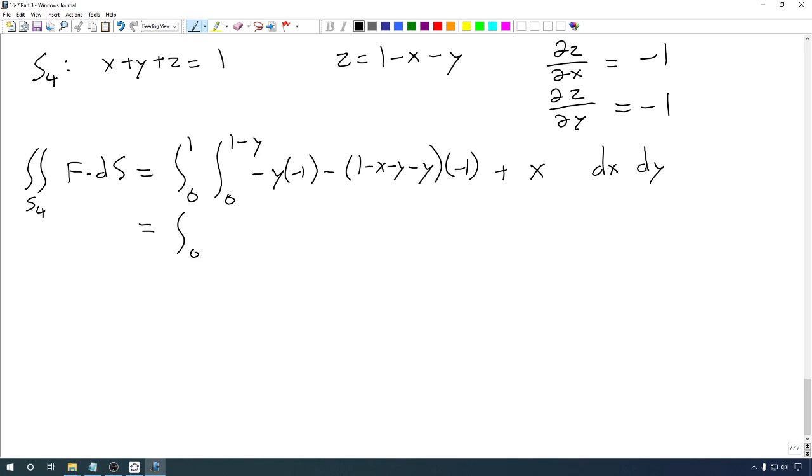All right, simplifying this thing. We have a positive y. To remember all of our signs here, this negative here doesn't change those signs because we're multiplying by a -1. So we actually have a positive y plus 1 minus x minus y, and plus x. Ultimately, what happens here is this positive y cancels out one of the minus y's that we have in here. This plus x cancels out the minus x that we have in here. So we'll end up with a 1 minus y overall.